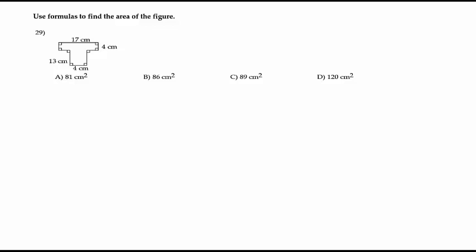If I cut it across right here, then I end up with this longer, thinner rectangle. And then I still have this other piece. It looks like a square, but it isn't necessarily; it's not drawn to scale. What I know about this long side here is that it's 17 centimeters, and then this short side is going to be 4 centimeters.